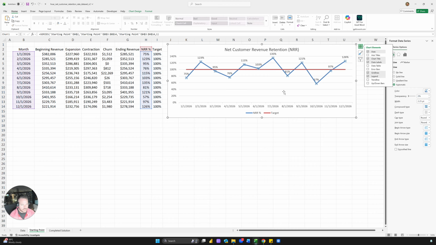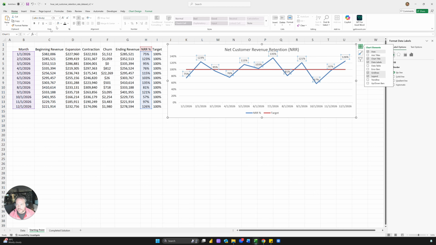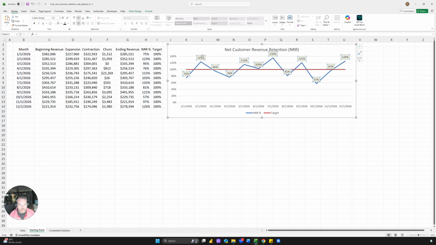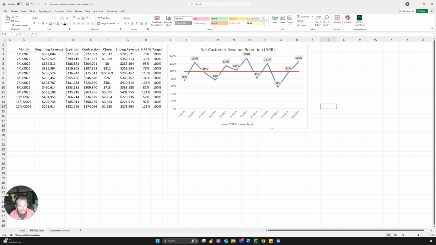And if it's hard to see for some reason, you can click, and then you can just put a background there, just like that. You could make it bold. You could make the text a little bit smaller or bigger, however you want to do, because as you shrink it, it'll just look a little bit different, or if you want the axes to look different. So there's a lot of different things you could do. But in the end, that's how you calculate this.